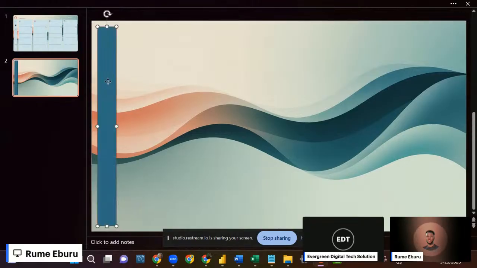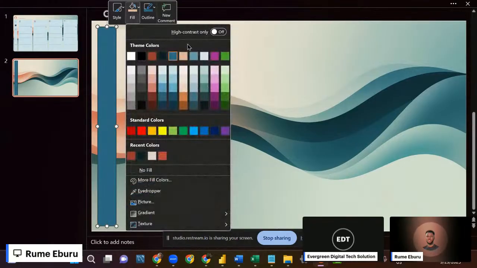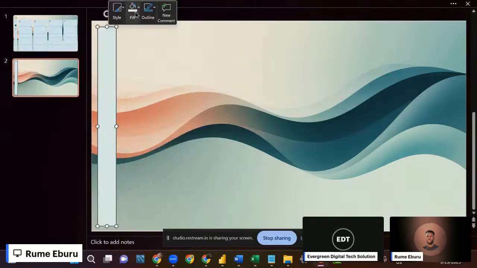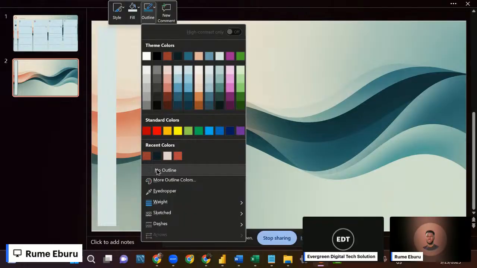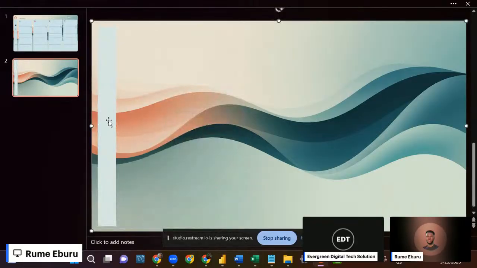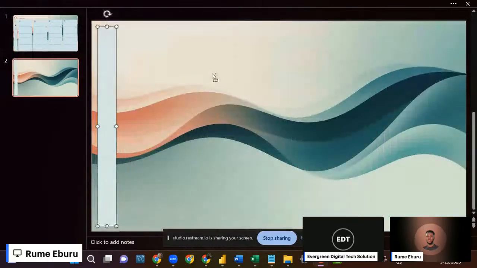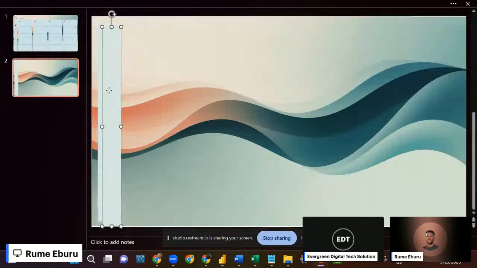For this one, I'll just right click, set the fill. So the fill I want to use is this one here. So I'll just click on it, and then the outline, I'll remove the outline, just click on no outline. So I have this color here. So that's the first, you can see it here. That's it here as well. Then I'll just do Control D, duplicate it.